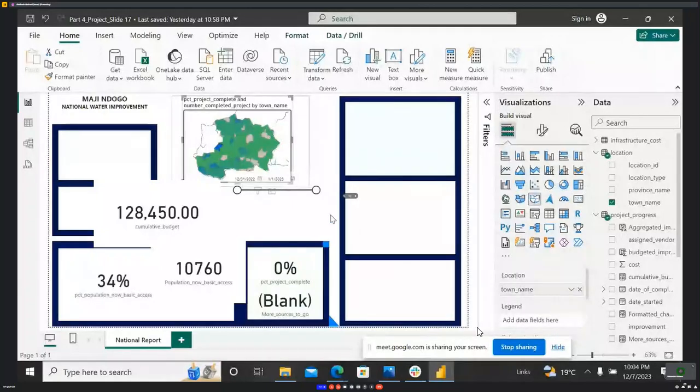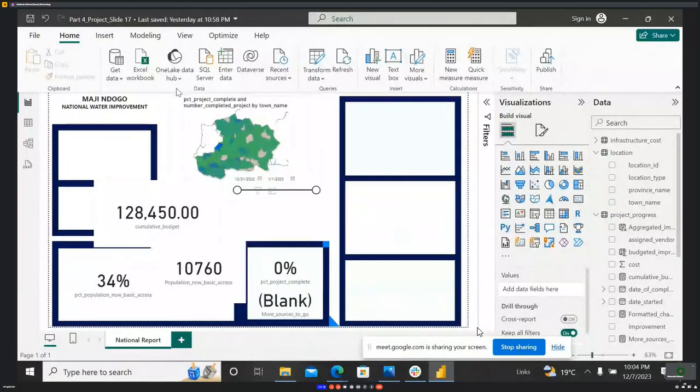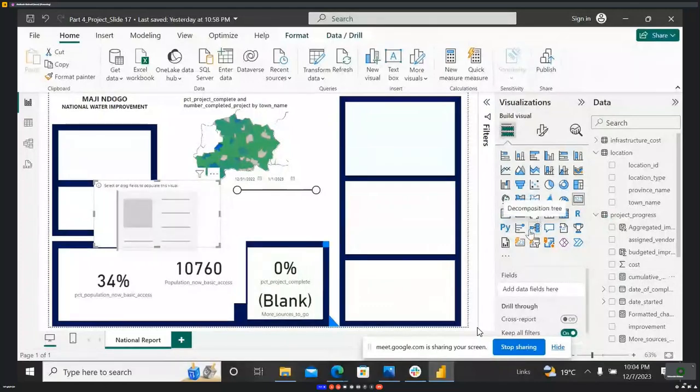So maybe Abdi, can you click on the 128 for 50,000 and delete the cumulative budget, and repeat placing it in the fields so that I see? Because mine at first was 128, and when I removed it and brought it back, now I got the millions. So I don't know what happened with mine too.